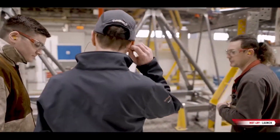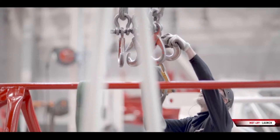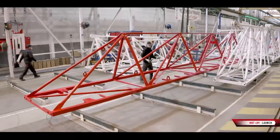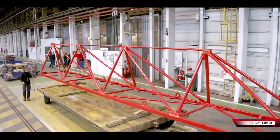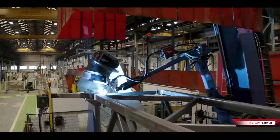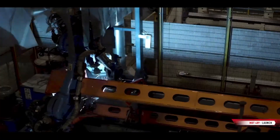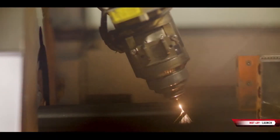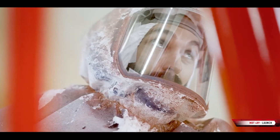For several years now, we have been implementing the Manitowoc Way, which is a philosophy of continuous improvement in all aspects of production. This consists in the deployment of tools and methods that provide our people with the best working conditions in terms of safety and the organization of their workstations, but also to improve our production processes while increasing quality. We are also continuing our strategy of automation and robotization, including a tube cutting machine dedicated to the production of jibs, allowing greater efficiency, flexibility, and volume capacity.